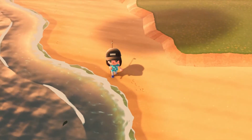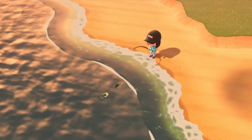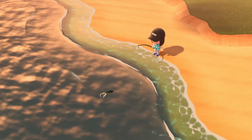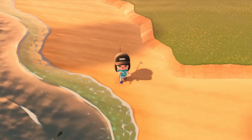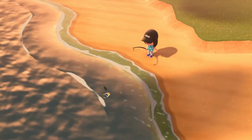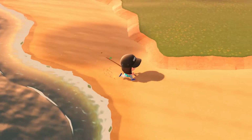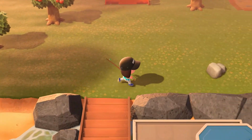Fishy, fishy, ooh, fishy. Oh, that's like on top of it. I wonder if, no, just scoop back a little bit. If you just would scoop back a little bit. It's on top of it again. Oh, it's a tiny little one! Cool. Stay away from my pizza. Funny. I wish I would have caught that big one.